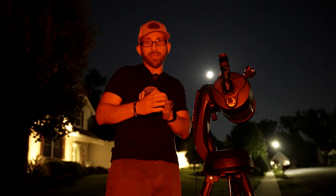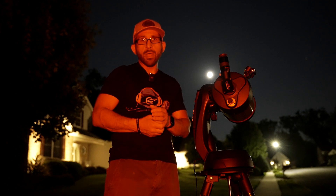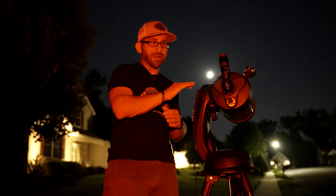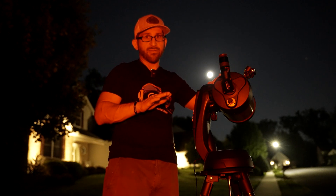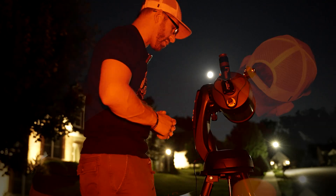You're going to want to make sure that you put the red dot finder in alignment with the telescope's optics during the daytime, on something that's at least 100 feet away or more. I like to pick out things that are easily discernible, something like a telephone pole. And that way, when you are looking through this at night, the red dot finder and your telescope are already set up. I also suggest getting things in focus prior to it getting dark outside — it makes things so much easier.